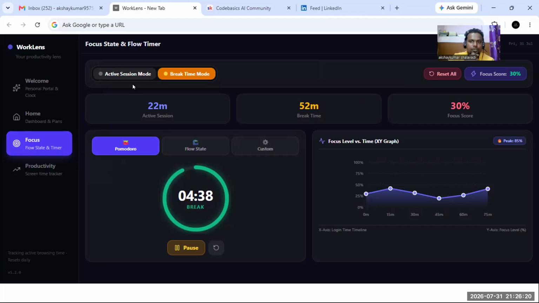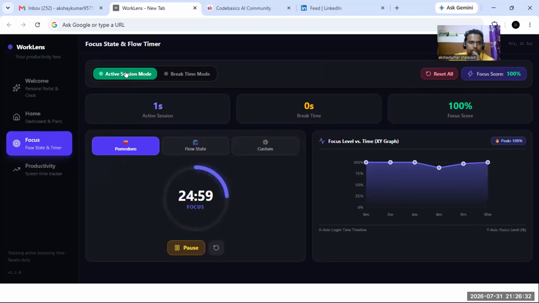Here, I can switch to the active mode. Just a moment. Yeah. So if I click on this, I can switch my working mode from active session to break timing. Here it has just refreshed again.